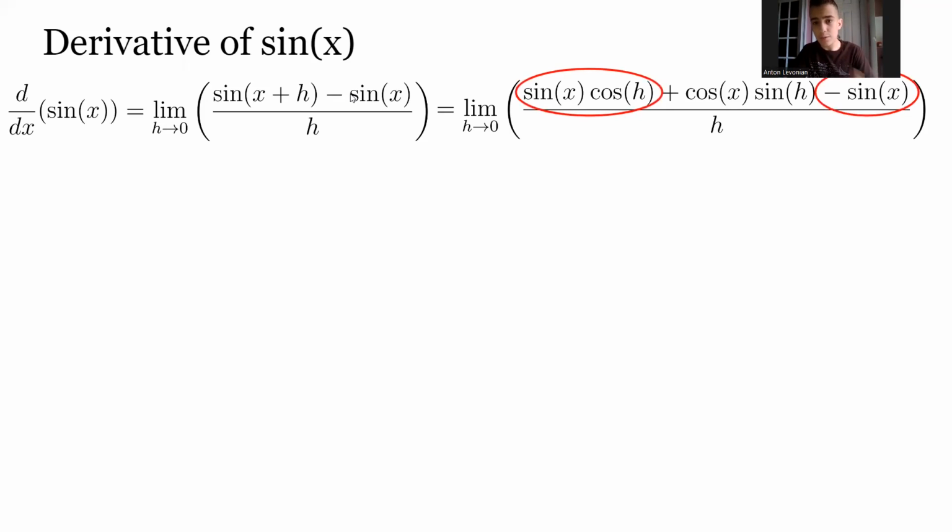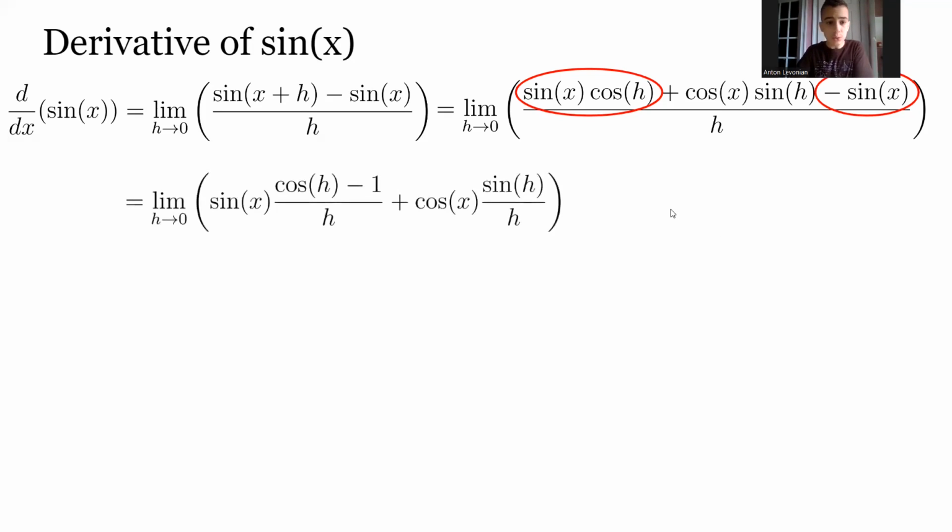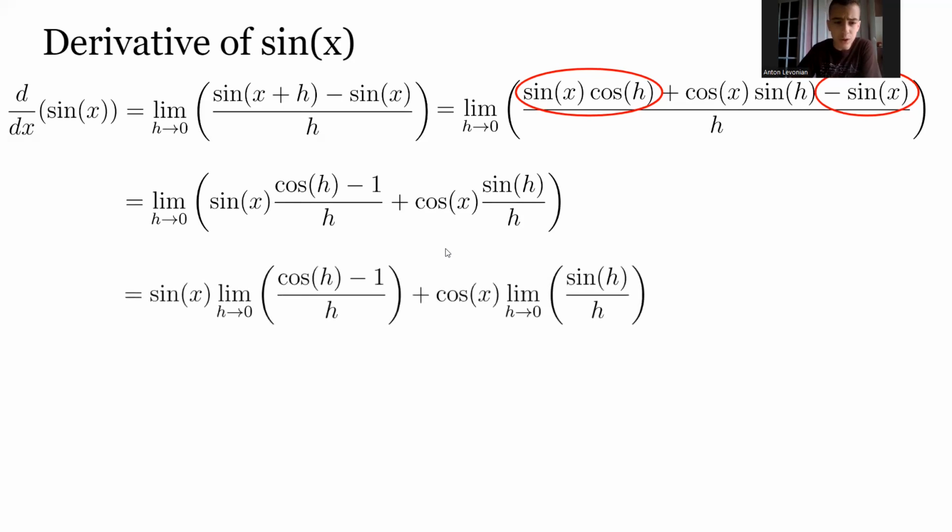So one thing we notice is we have a sine of x term in both cases here. Now, because this limit is happening as h approaches 0, we are only dealing with the variable h. So the only variable in this limit is h. Anything that has an x, we can treat as a constant. So let's factor the sine of x out. Notice that this right here has a cosine of h minus 1, and then we divide by h. And then we can factor the cosine of x out of the resulting product. Then we can split into two limits and pull the constants, sine of x and cosine of x, out. Again, we're treating them as constants because the limit is as h approaches 0 and not as x approaches 0.